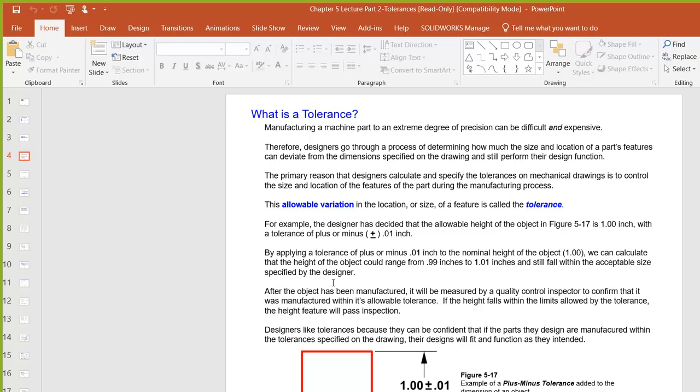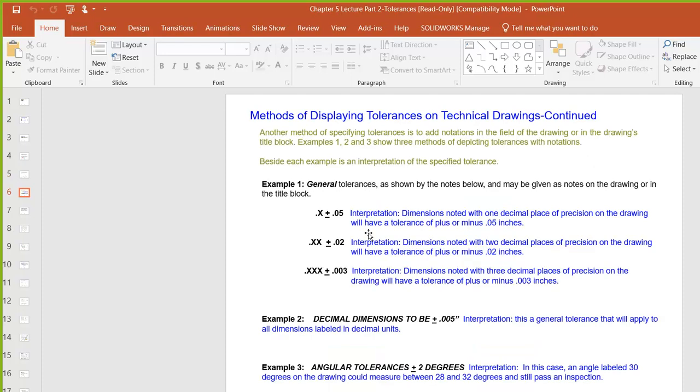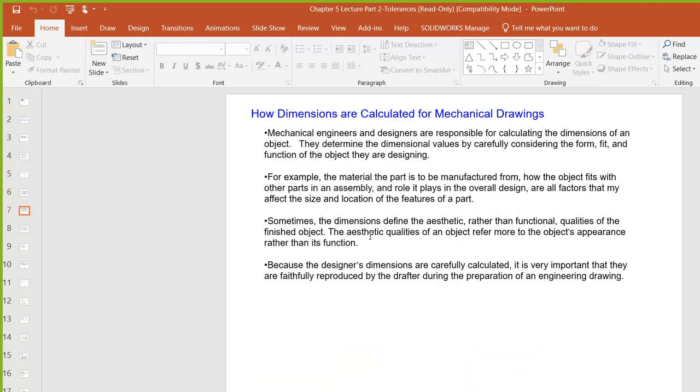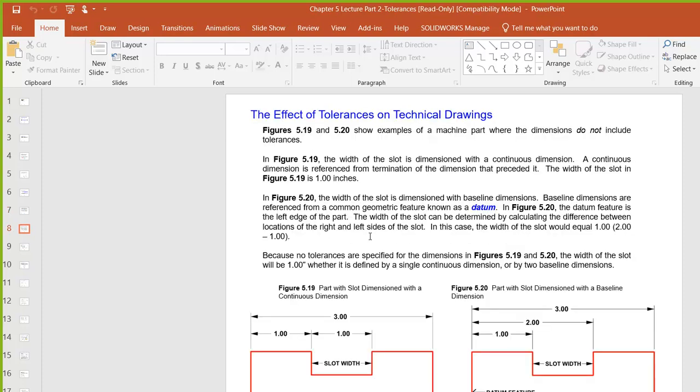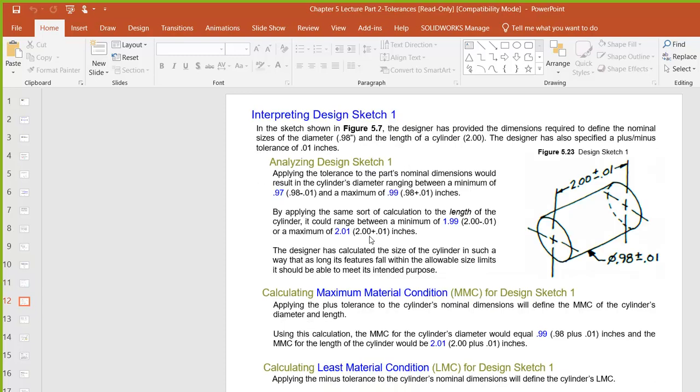And so as we go through and we start working with the dimensions, if the parts are created within tolerance, they're acceptable and they'll be accepted by the manufacturer and by the vendor. But if they're out of tolerance, they'll send them back and then you eat the cost. And so being able to work with dimensions and tolerancing is an important component when you create drawings for manufacturing. So it goes through some of these different tolerancing techniques.